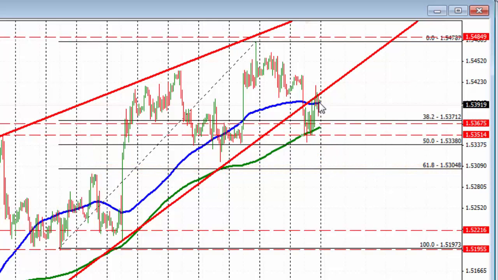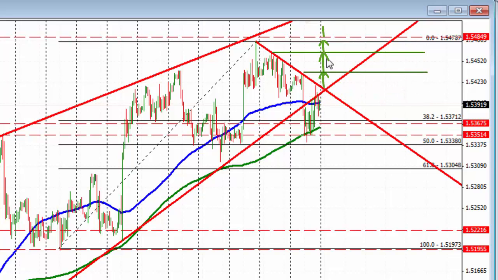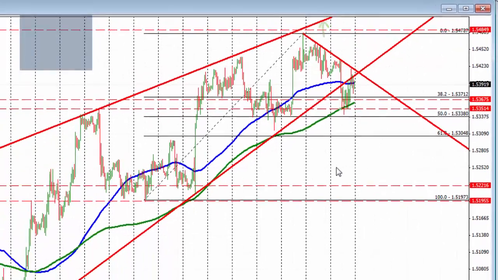On the top side, if we're able to get back above this trend line at 154.07 and start to take out our prior highs here, I'm going to draw a trend line here that connects these highs, see if there's anything there. Yeah, pretty good trend line going across right there. We need to get above that trend line, don't we? And that opens up the door for upside, where we're going to start to take out our previous highs and see if we can get above that upper level off of our daily chart.